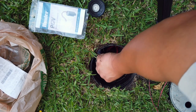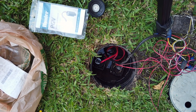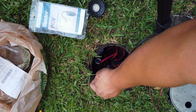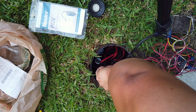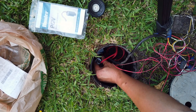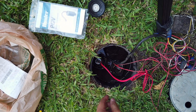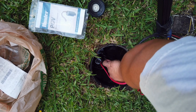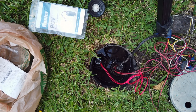Okay, so I got three in and they're all tight. Okay, and hopefully this last one goes in. Yep, looks like it's going in just fine. And we're done. Okay, so I'm hoping that that will do it, but we'll find out soon. Okay, so I'm gonna turn on the water and see what happened.